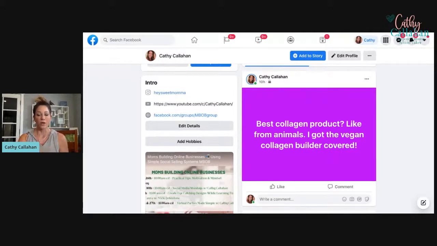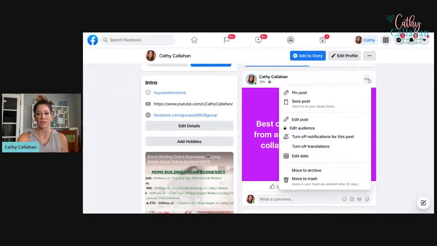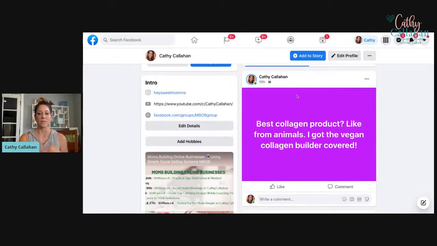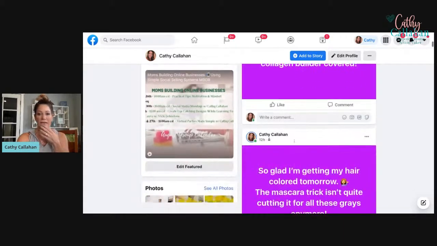I also do this if I post something and it literally gets no engagement or it doesn't get the conversation started like I thought it would. I'll just go edit the friends list, right? Go here and click on edit your audience, so that only I can see it. And then maybe I'll just repost it at a different time. Maybe I need to edit the graphic that was with it. Maybe I need to try a bold text like this because maybe it just didn't stand out in their newsfeed. So that one has not been seen yet, okay?